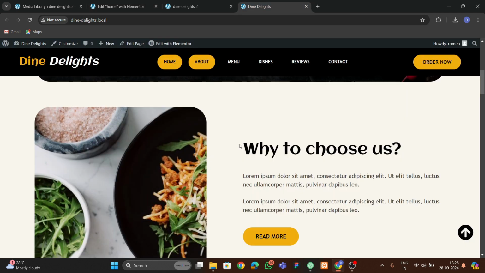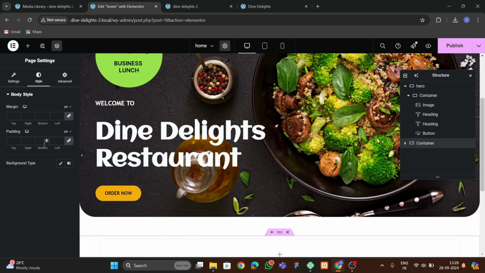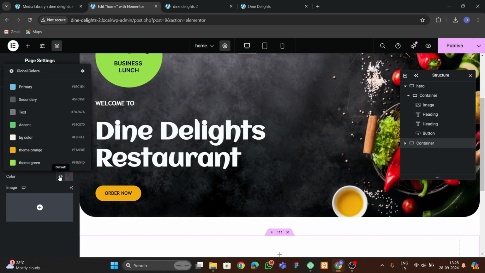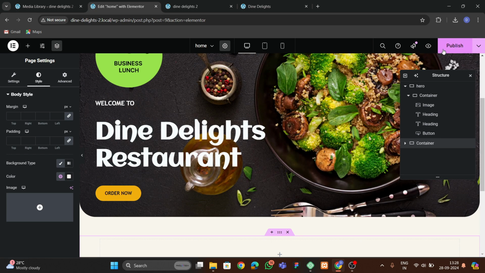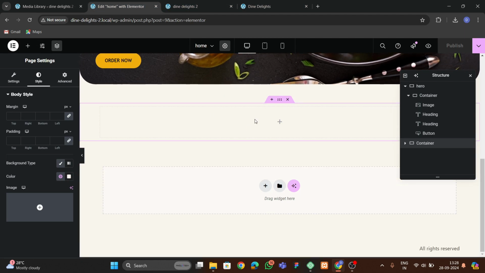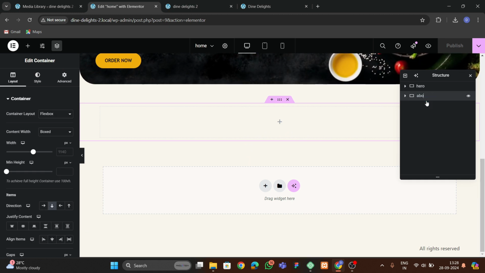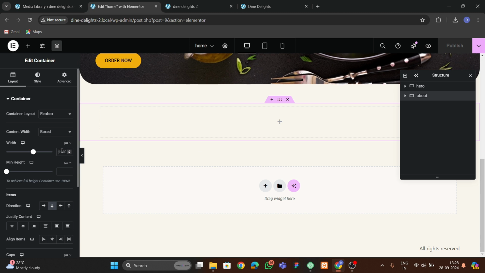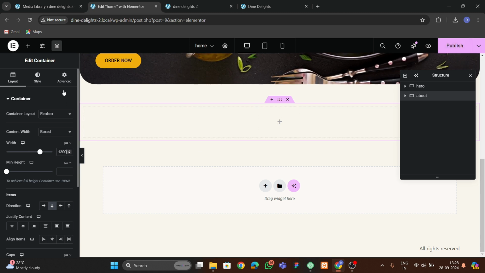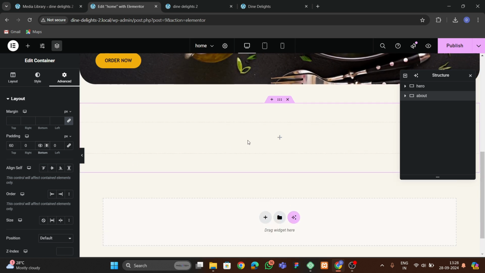Here you can see that we have two sections, and also let me do one more thing. You have to go to this, you have to go to this. Here you have to choose the page background color, so we have to choose the BG color. Okay, let's save the changes. Then let's make this. So for making this, you have to add a main container. So let me rename this main container about, and here we're gonna choose the 1300. Go to advanced, remove all the padding. Here we're gonna add 60 to the top, 60 to the bottom.